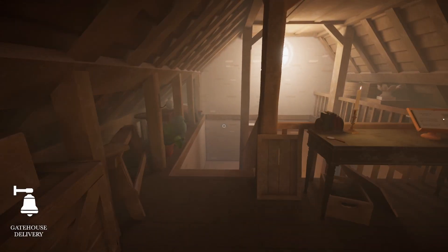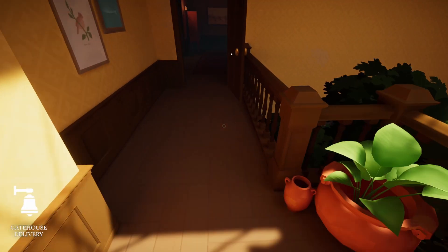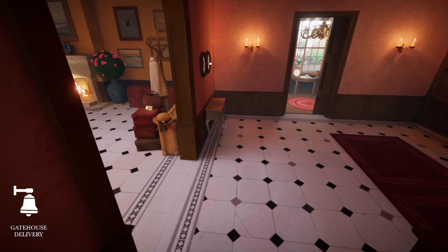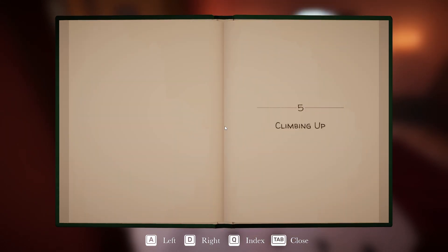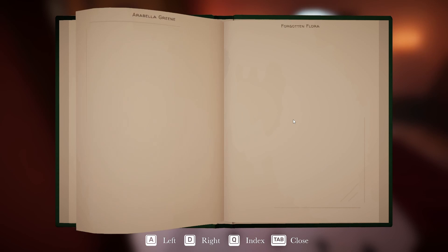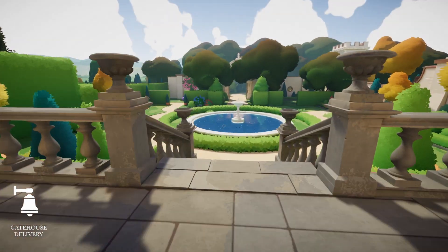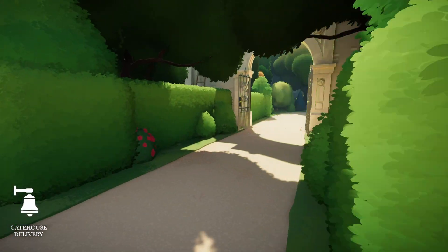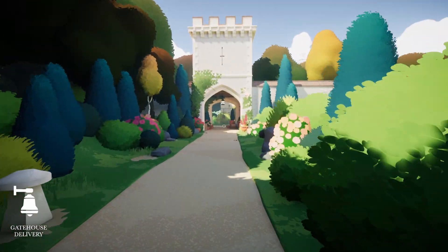It worked and we've got a delivery at the gatehouse. Let's go check out our gatehouse delivery to see where we are headed — in what I believe is chapter five. There are only five chapters. I don't know what chapter five has for us because it doesn't tell us yet, but chapter five is set to be the final chapter. This is a cute little game — not terribly long, not terribly difficult, just cute, fun, and relaxing.